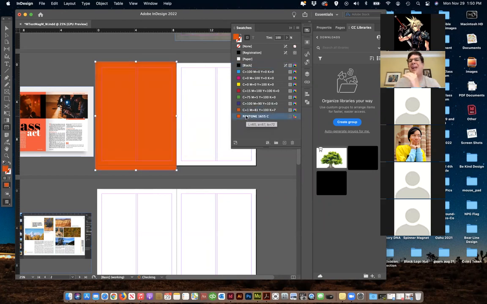Okay, so depending on the color, you know, and again, companies do have certain colors that they always use, because that's their color. So if you see somebody say, hey, we use PMS 1182, PMS is Pantone Matching System, so it's the Pantone color. And then you'll look up 1182 in your swatches and add that to your color palette. So it's something that they're using over and over again as their color, like Twitter has their blue and that type of thing. So there are certain colors that companies have marked down as this is what we use.